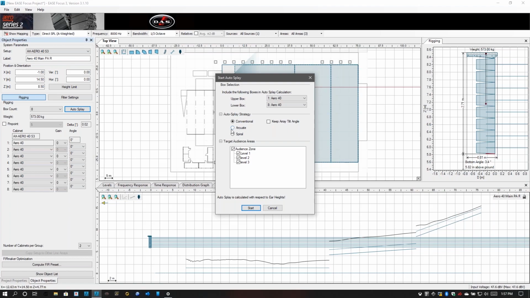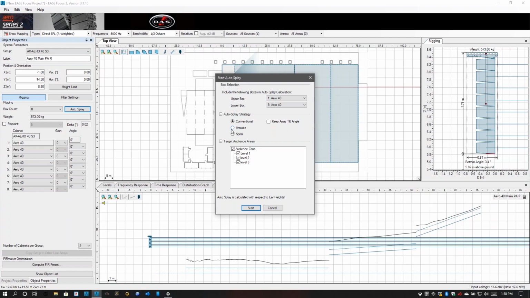Conventional is the algorithm best known for each focus. It's going to select whatever angles it deems fit for each box and place it in a way that it thinks will work best. Once you use it, you can still manipulate it and start changing little angles as you need, as you see fit. Accurate selects all frequencies the same.